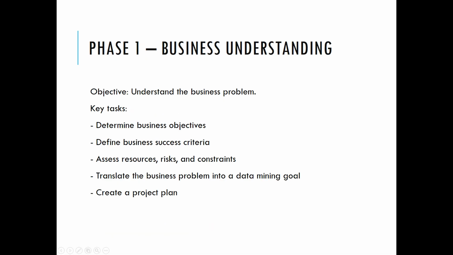Let's zoom in on phase 1, business understanding. This is the phase where you put on your consultant hat. Your goal here is not to think about algorithms or databases. Your goal is to understand the domain. The first key task is to determine business objectives. You need to ask the stakeholder, what problem are we actually trying to solve? The answer might be we want to increase sales, but that's too vague. You need to dig deeper. What kind of sales, to which customers, over what time period?